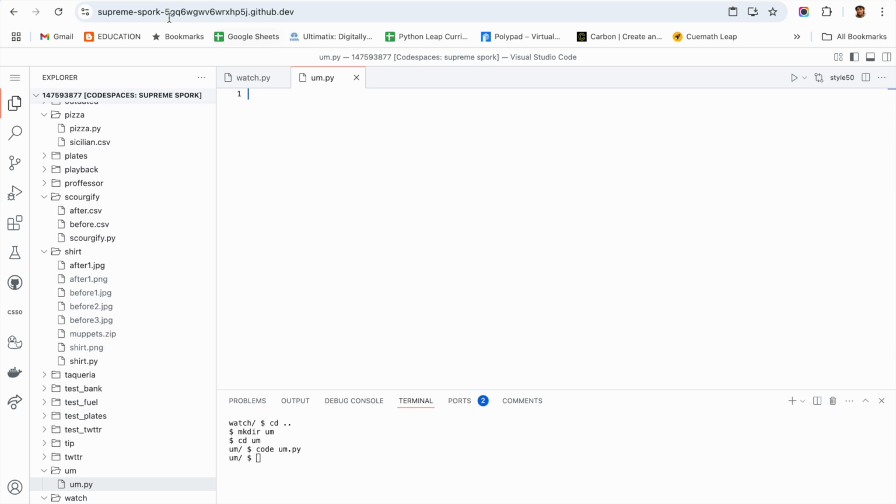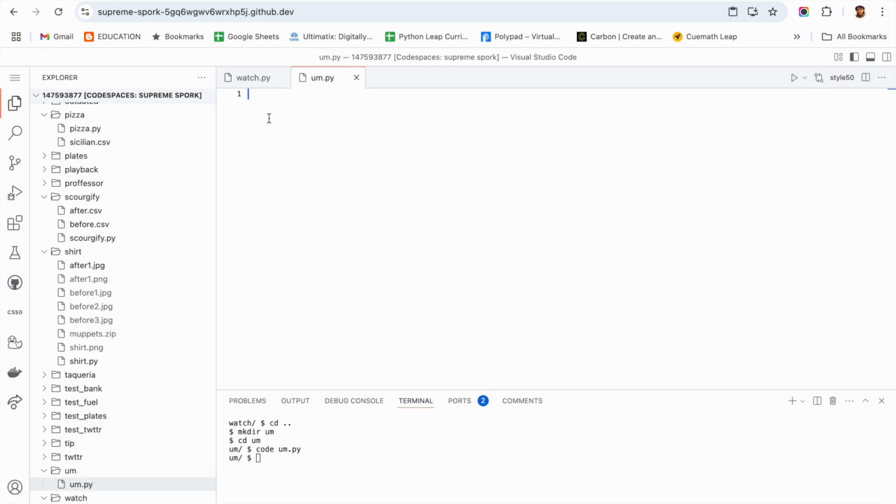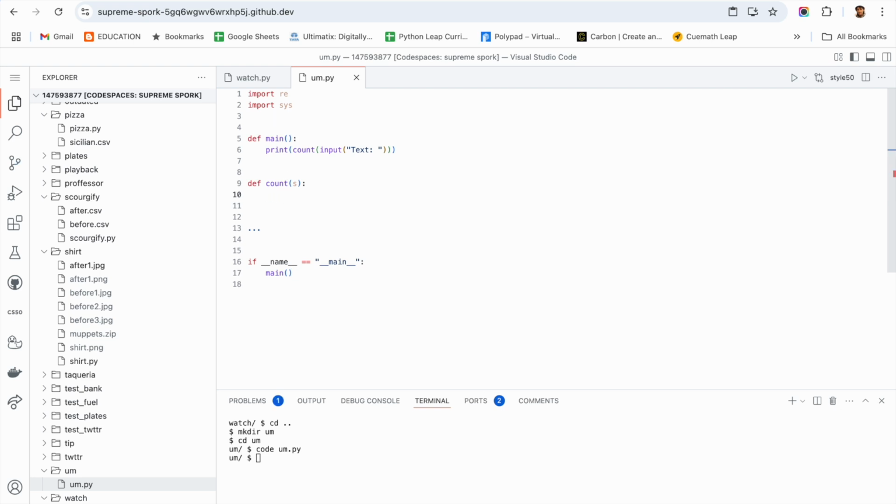Inside um.py, I am going to copy paste this particular part because it will be easy for me to understand. Yeah, this is the format and we are going to write our code in this count function.